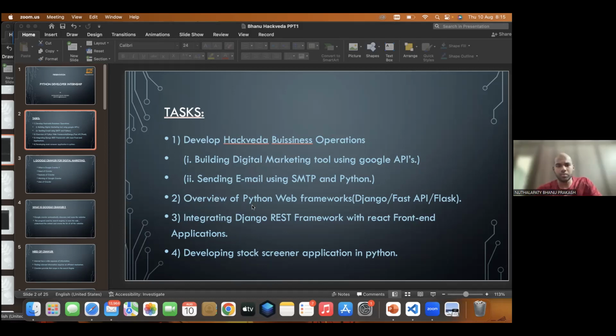I think overview of project synopsis means they have given us tasks till June, like that. Develop Hackpada business, overview of Python frameworks, integrating Django REST, developing stock trainer, and they have given stock trading something. Do you have the reference mail ID for that task, sir? Or we can just go to your intern tracker. Just go over there. Yes, sir.